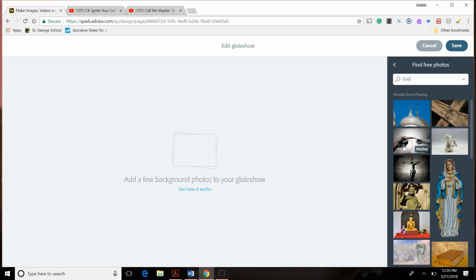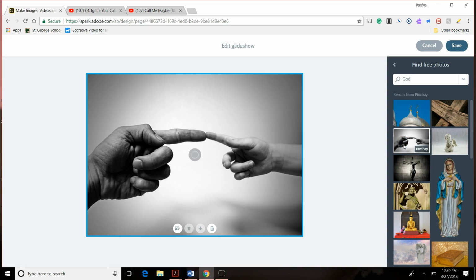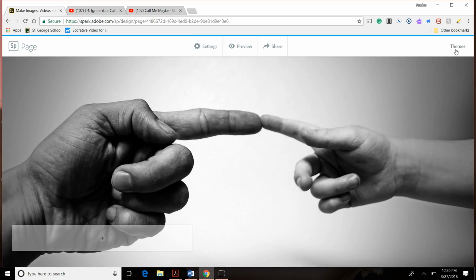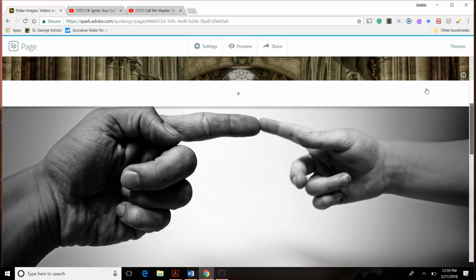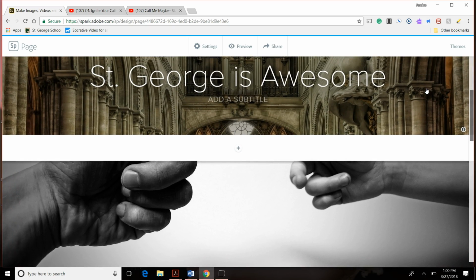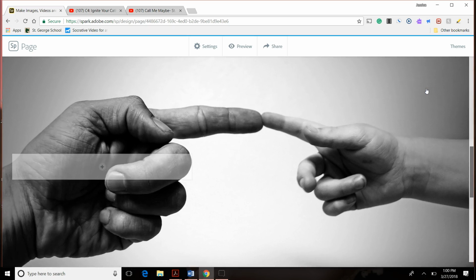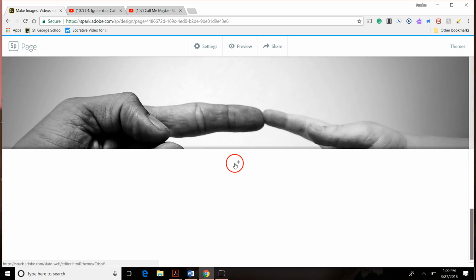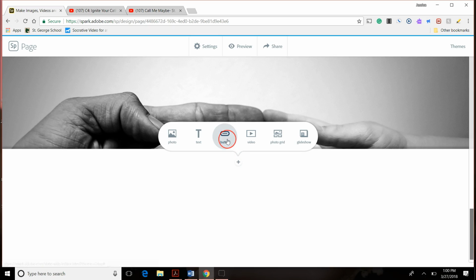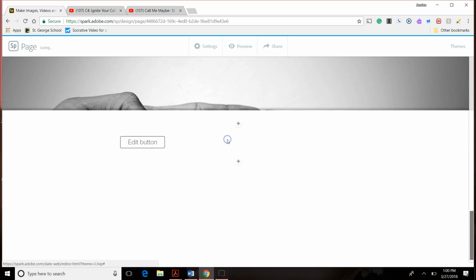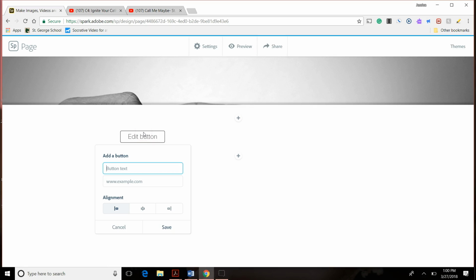I'm going to click on this picture first because that's the first picture I want to use. I'm going to select save. And then you're going to see how it is incorporated throughout the project. So I am now going to scroll down. I want to add a button to my web page. And this button is going to be used for a video that I want to show you, but I don't want the video actually on the page. So I'm going to call this button Faith Video.